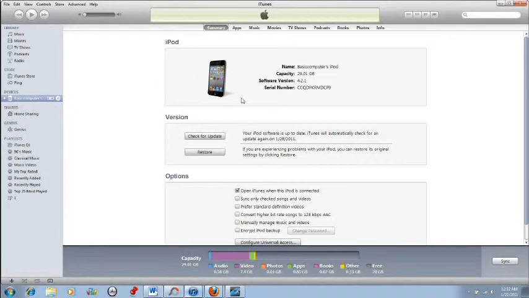This is what my iPod looks like. It's looking pretty good. And when you're done, you click sync, and that'll sync all of the information from your iTunes library or your playlist or wherever. Basically anything from this side of your iTunes, and it'll go onto your iPod, iPad, or iPhone.